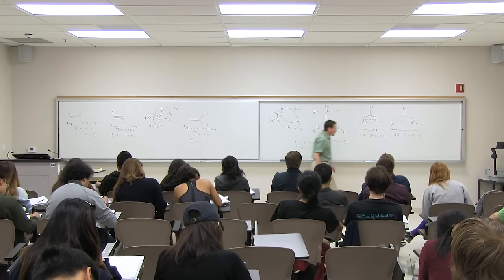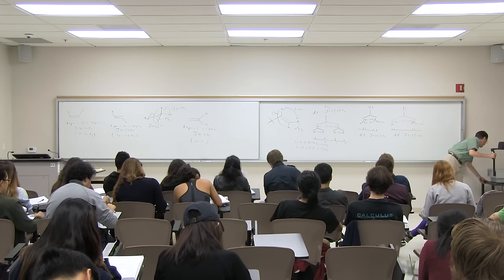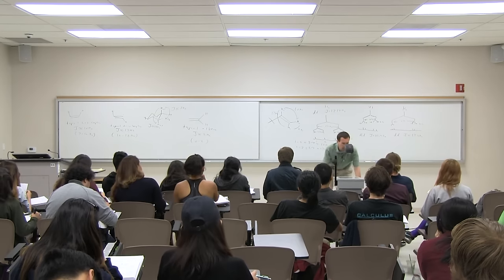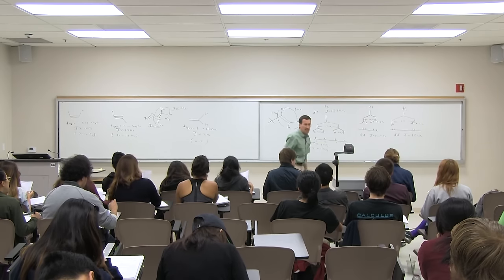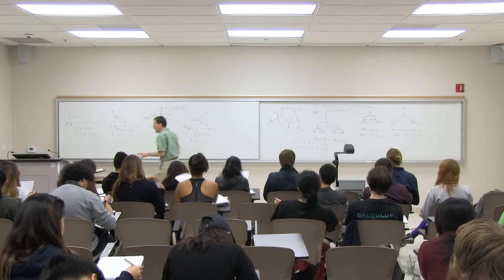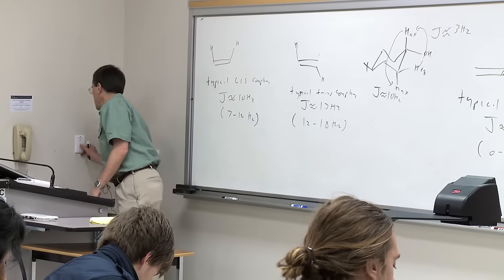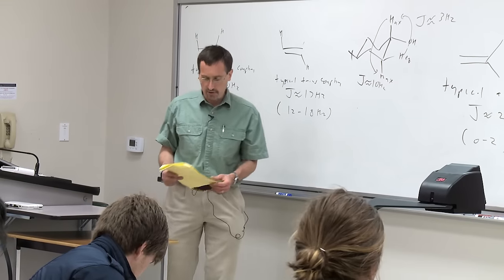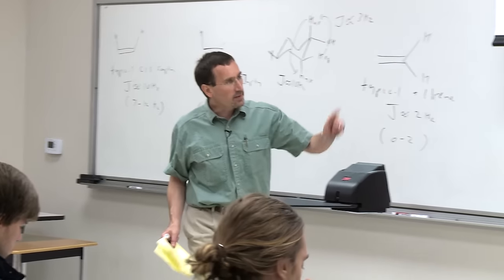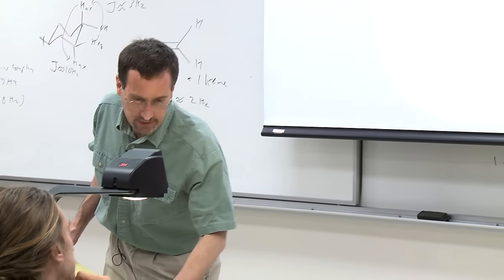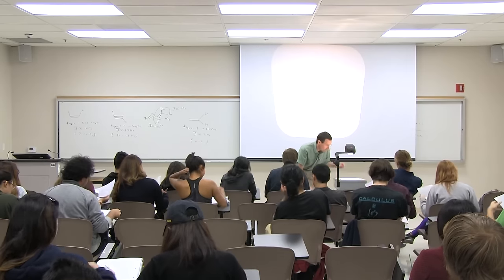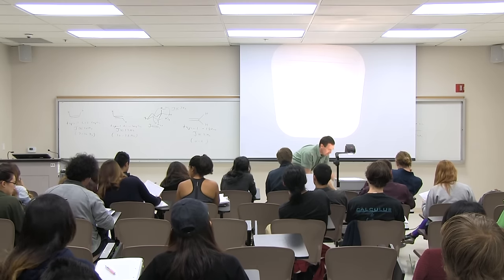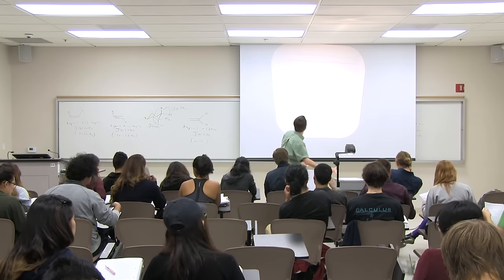So we're going to see how we did at this point. One of the things that I love is the Sigma Aldrich catalog, the Sigma Aldrich website, has all sorts of different NMR spectra on it. And they're all available to download, so I often use them when I want nice examples of real spectra. So I got the spectrum for this very compound, and I blew it up so that we actually could get J values on here.